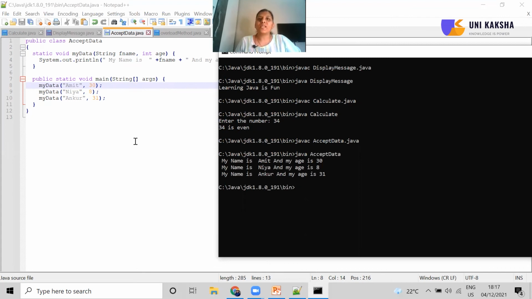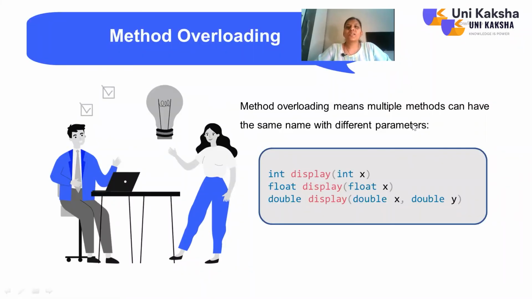Now we will move to the next section and see what exactly method overloading is. So we will be back to the PPT now. Method overloading is also considered an important factor of writing methods. It is also used for reusability of the method. Simply, it means that multiple methods have the same name but different parameters. The name of the methods will be the same, but the signature, that is the parameters we are passing, and the return type of the method may be different. That is what is called method overloading.